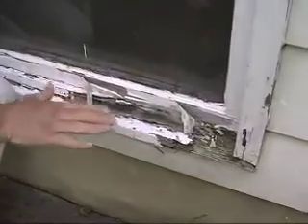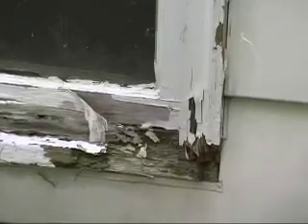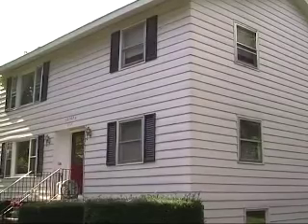Welcome back to Central New York's Open House. We're here on the New York Sash job site in Whitesboro. A few weeks back we took a close look at this property and did an exterior visual inspection of all the window openings. What we found was a tremendous amount of rotted wood. A lot of the storm windows were broken — they're old wood windows and old technology. The exterior casing was actually starting to rot away from the house through constant exposure to the elements, which can do a lot of damage to an old painted wood window.